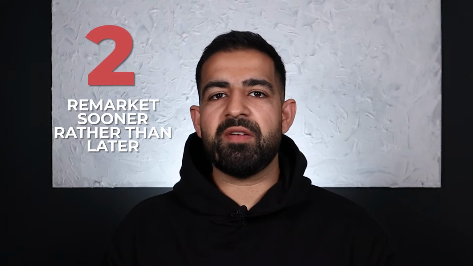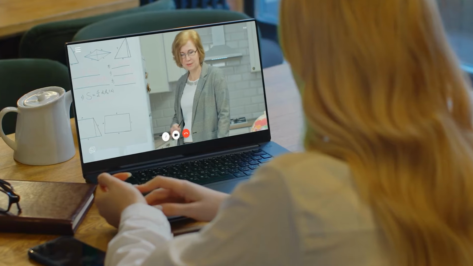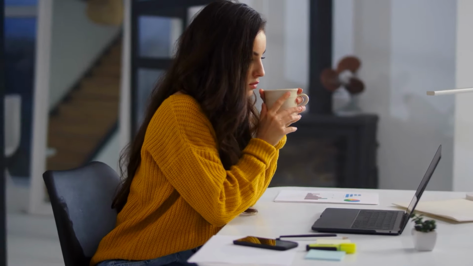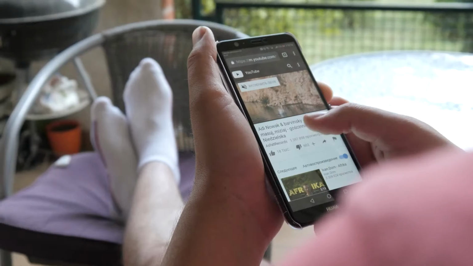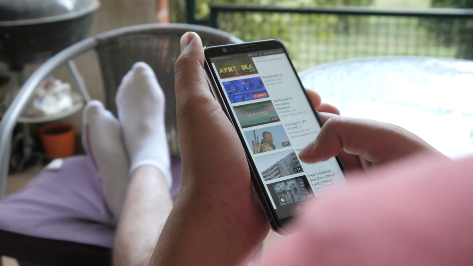With that said, let's jump into the second key thing, which is you want to remarket sooner rather than later. That's because the further out a customer is removed from your funnel or removed from the customer journey, the less likely they are to convert. What do I mean by this? Let's take an example. Let's say a potential customer watched half of your webinar and then hopped off. They are much more likely to go back and watch the rest of the webinar if they saw a remarketing ad within the first couple of days of falling off, as opposed to a month or a couple weeks out. And you know what they say, you want to strike them while the iron is hot.